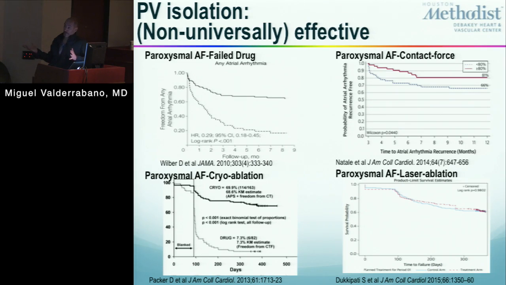But the bottom line, as an introduction, is that the pulmonary vein ectopy paradigm has served to create a therapy which is better than anything we had before, but it's far from perfect. So for paroxysmal AFib, if you compare drugs versus pulmonary vein isolation, success is about 70%. If you use contact force to guide your procedure, you get up to 81%. Whether you use cryo, laser, contact-guided radiofrequency ablation, or standard ablation, the success rate is anywhere between 75 to 80% for paroxysmal AFib.